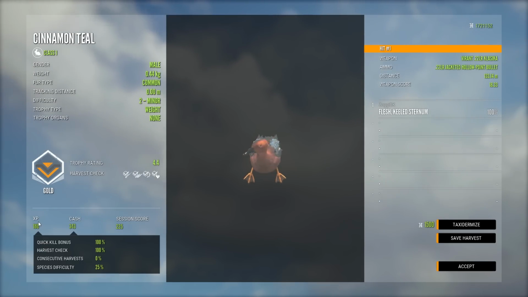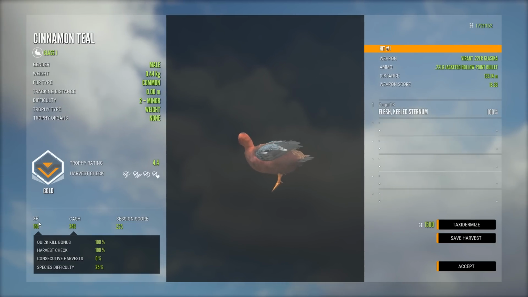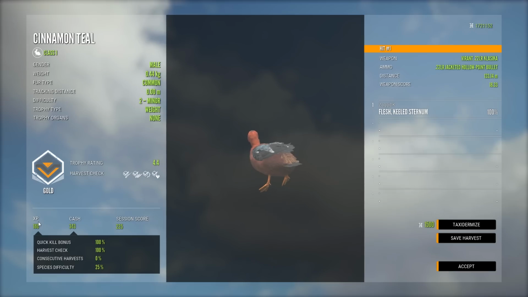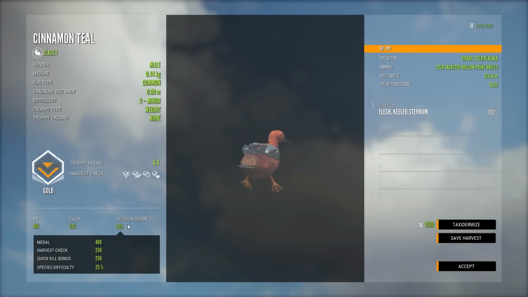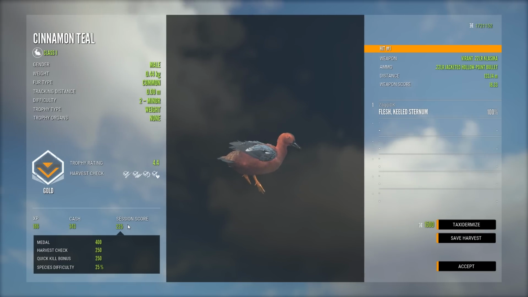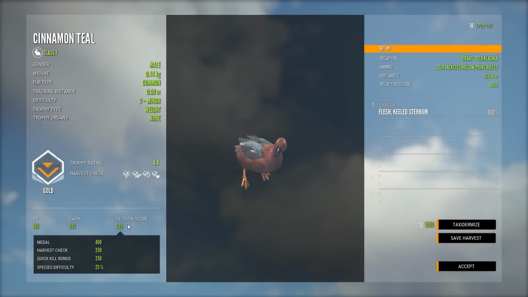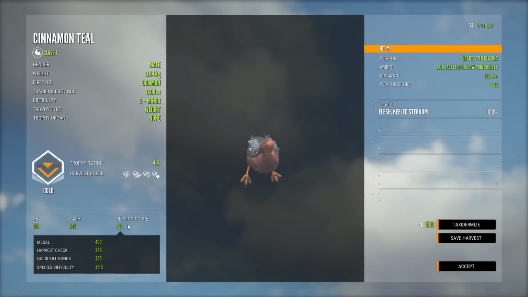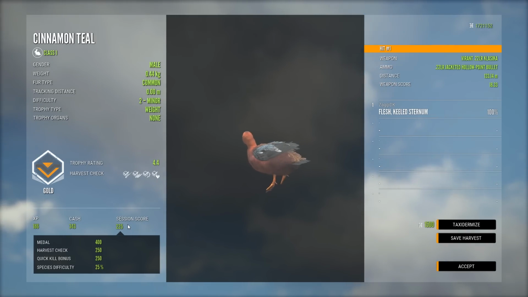Then you see down here, consecutive harvest check and quick kill are still a thing. Species difficulty is, I think, what class the animal was. So in terms of getting your session score, it's towards the multiplayer aspect, I'm pretty sure. If you were shooting buffaloes, you would get a much higher species difficulty, which would essentially give you a way higher session score, which is going to add into the total of how many points you make in a session you're playing, mostly in multiplayer.